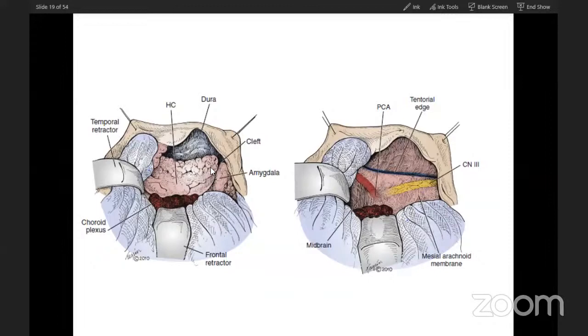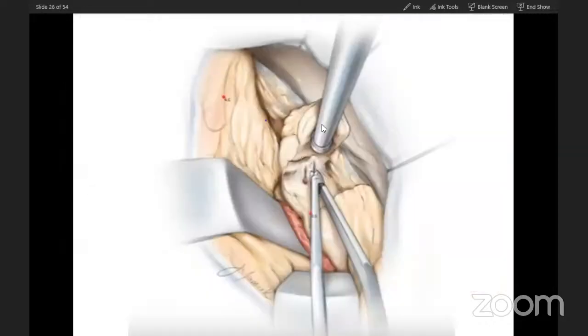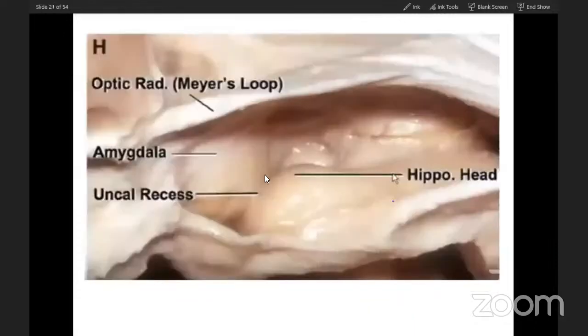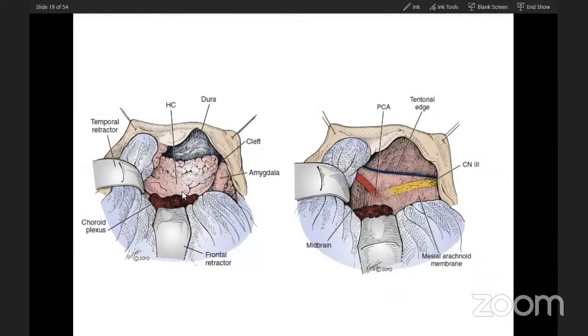Now you start dissecting from the head of the hippocampus. You roll it on itself or laterally, and you will see some perforators that are supplying the base of the body of the hippocampus. Here you can see it. These are the perforators that are supplying the body of the hippocampus; coagulate them and cut them. Now free the hippocampus from all sides, from the lateral as well as from the medial side. Suction the fimbria so you can free it and you can do the dissection.